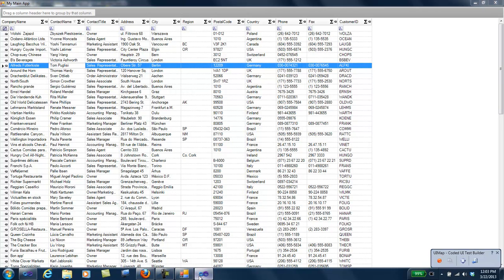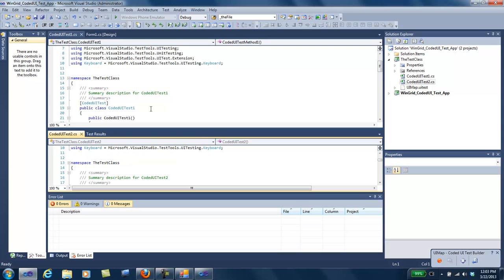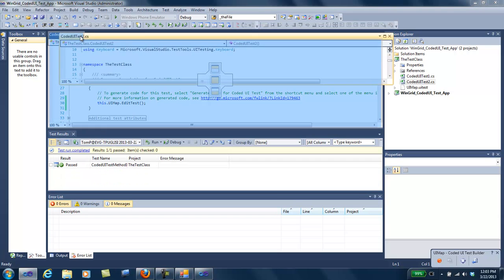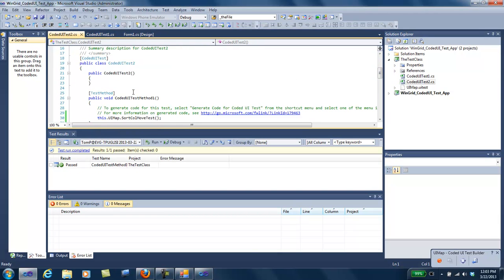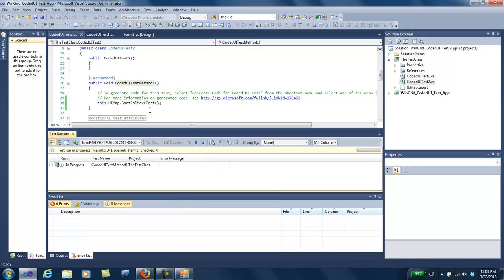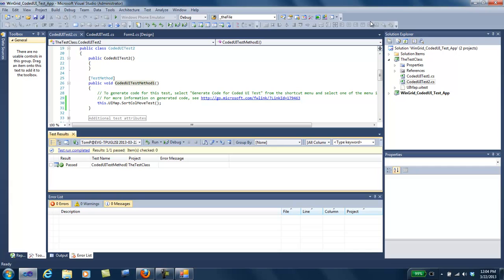And let's go into Visual Studio and see what that does for us. So this is number 2. Let's bring this up here. And we're going to run this test. And that's it, the test passed. Alright, so that's basically one of the ways that you can use this and take advantage of the coded UI extensions within Visual Studio.